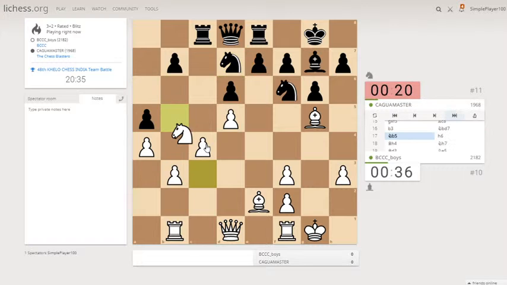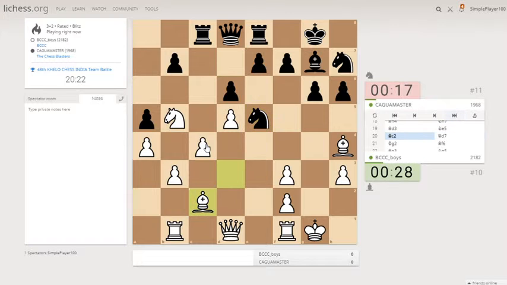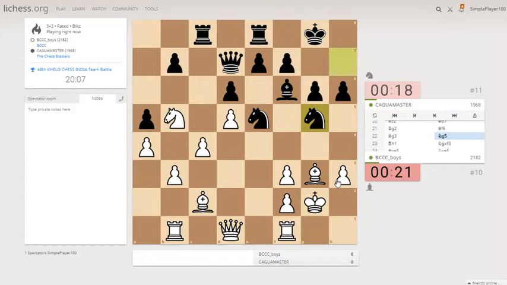So knight d7 is played, knight to b5, pawn h6, bishop h4, knight to h7, bishop to d3, knight to e5, bishop to c2, queen to d7. Now the h3 pawn is hanging here. Bishop can take h3, bishop takes h3 can be played, and then we have king to g2, bishop to f6, bishop to g3, knight to g5.